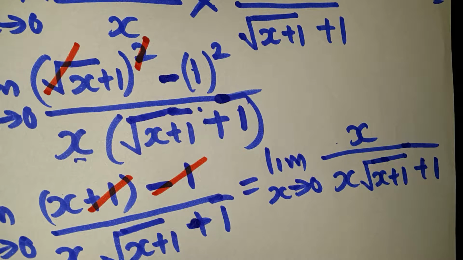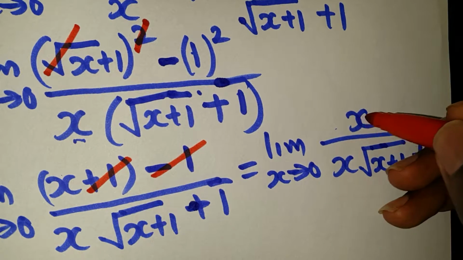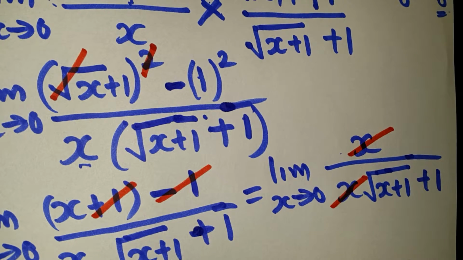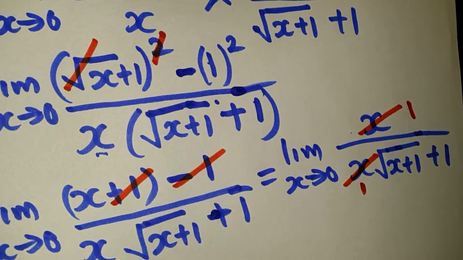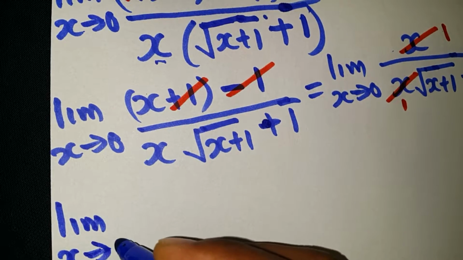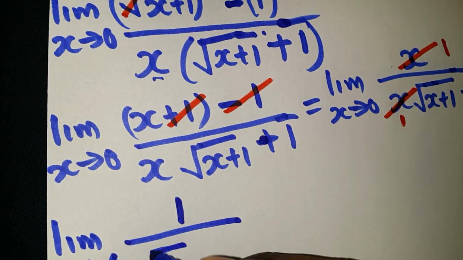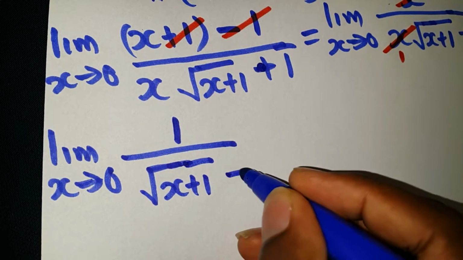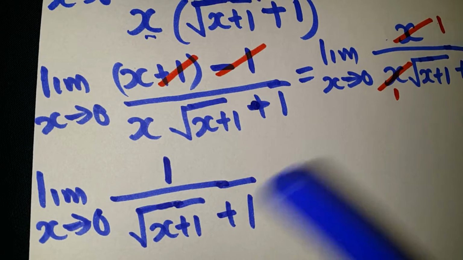As you can see, we are already eliminating our function. So here we have x, and we have x here as well. This x will cancel with this x. So we have 1 here. X goes here 1 time. It also goes here 1 time. So we have 1 here. We now write it out again. Limit x tends to 0. What do you have left? We have 1 over the square root of x plus 1 plus 1. So this is what we have left.